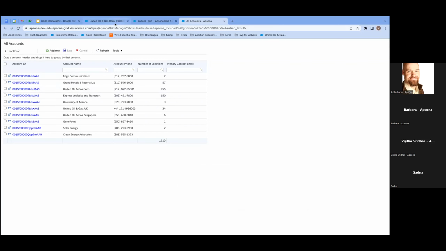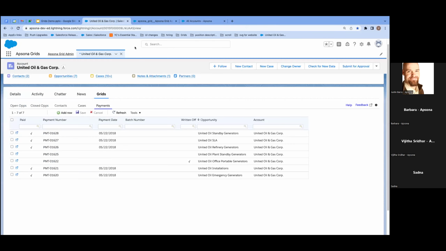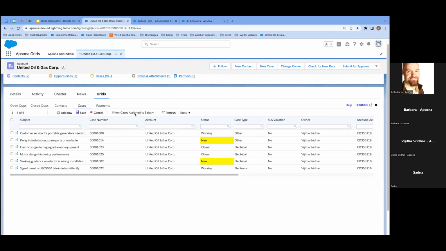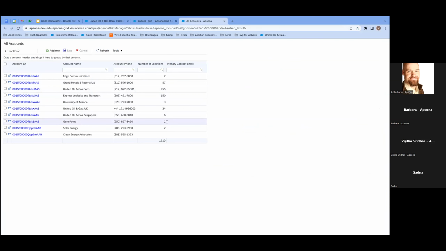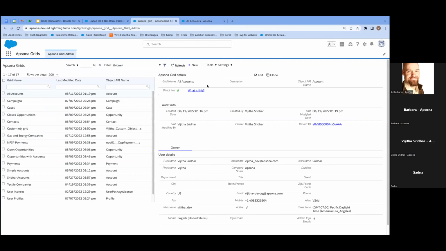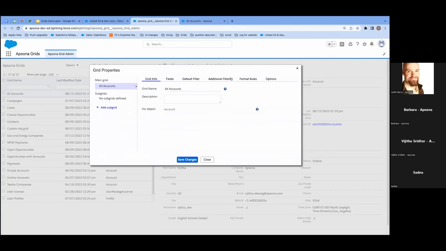I want to give my users another filter here, similar to what I had over here with cases. Let's say I want to allow my users to filter for accounts with locations more than 100. So if I go back to Apsona grid admin again, I can click edit here, go to additional filters, and then say create new. And then I can say locations more than 100.